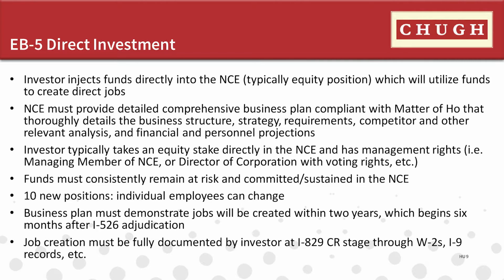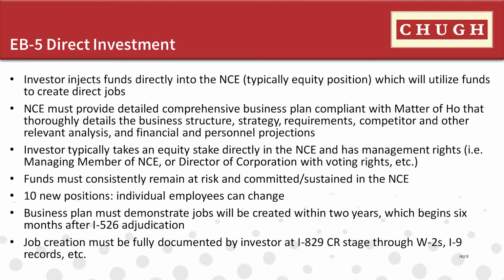All right, so similar to the regional center, in a direct case, 10 new permanent, full-time employees must be hired by the NCE. Here, we have to do direct hiring, not indirect or any type of induced job creation, which is permitted in a regional center. What that means basically is that the entity that the EB-5 investor has invested in must be the job creator. It is possible that there's a subsequent entity that is wholly owned by the primary investment entity, but ultimately the ownership has to be wholly owned. Otherwise, you will not qualify for the jobs created.